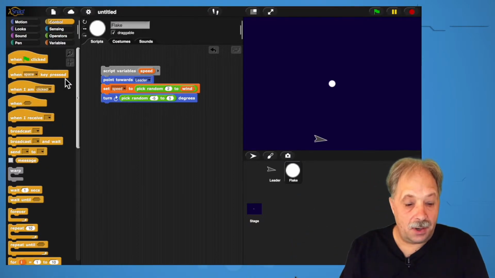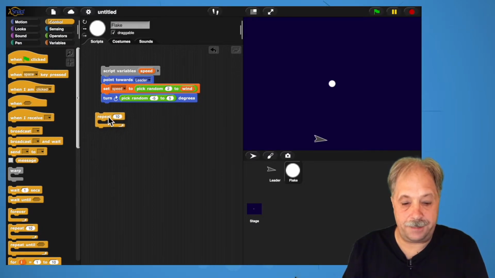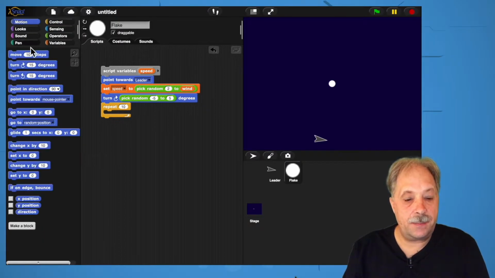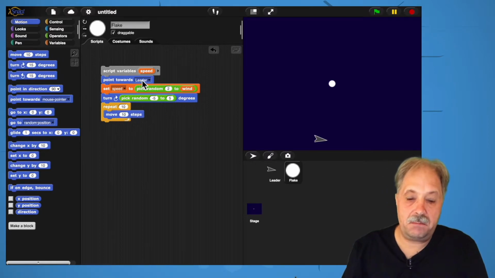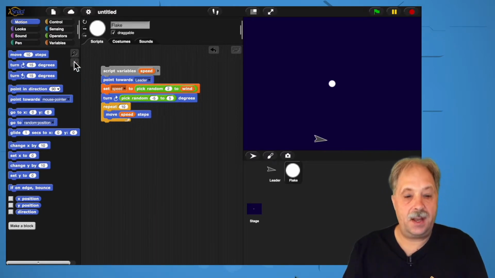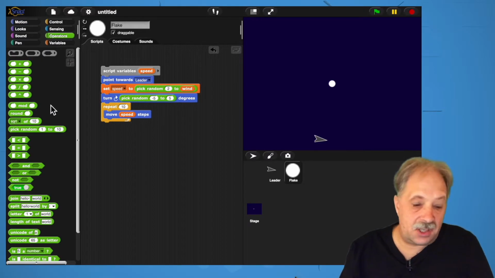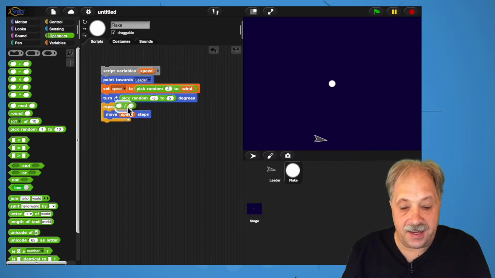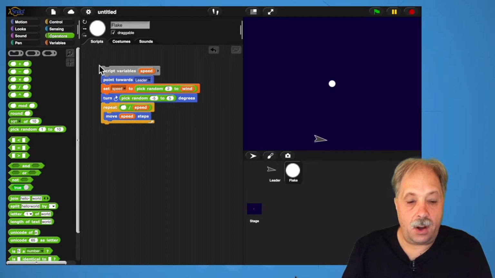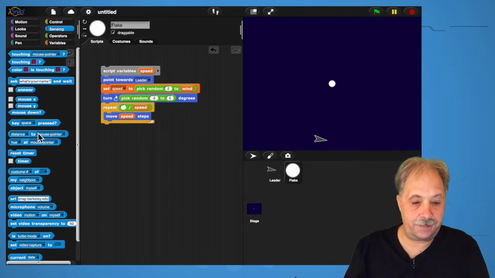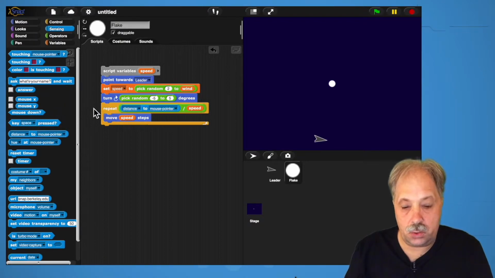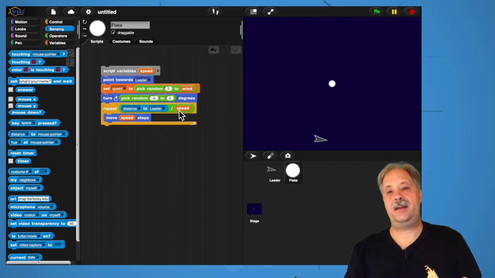So we're going to repeat a number of times. What we want to do is move whatever the speed is. And so we're going to divide the whole distance to the leader by the speed.